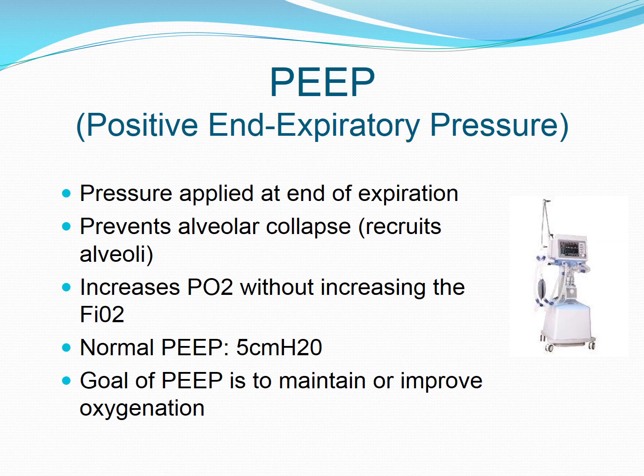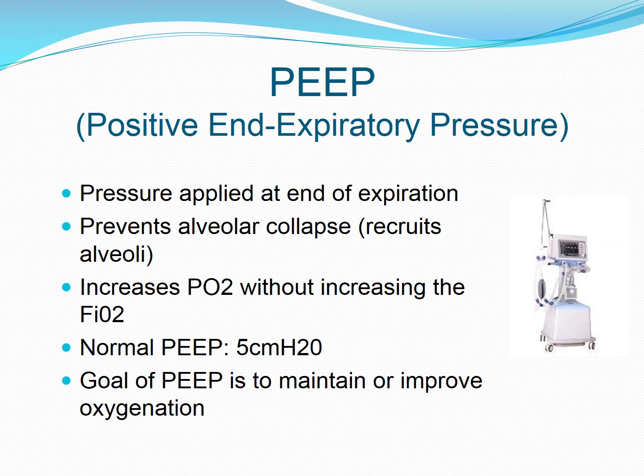And my concern with a higher PEEP is that the higher the PEEP, the more volume and the more pressure, and that can lead to a pneumothorax. It also increases the intrathoracic pressure, and it's going to decrease the venous return to the heart and compromise cardiac output. And what you'll notice is that the patient's blood pressure is going to drop.